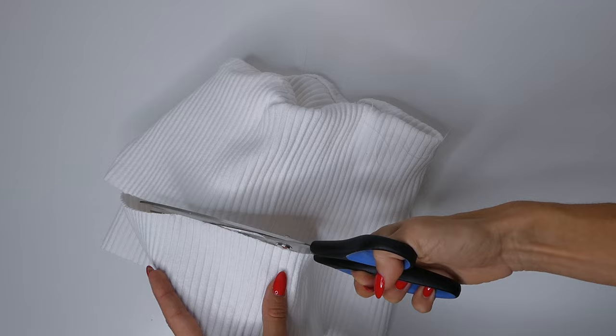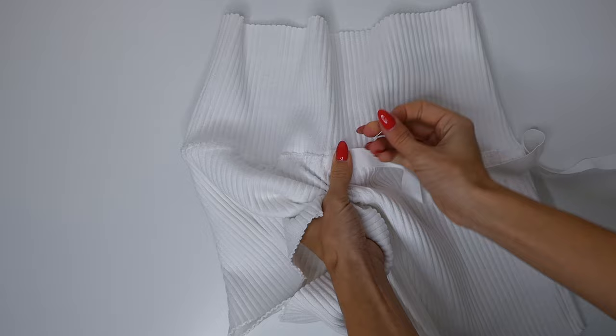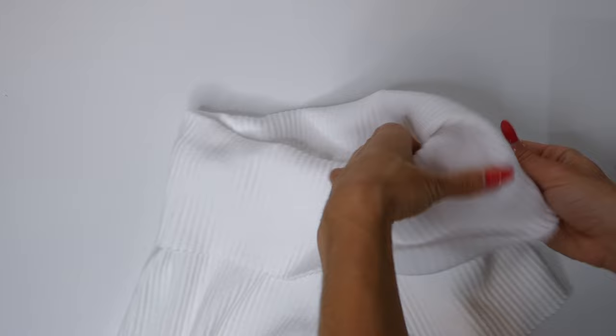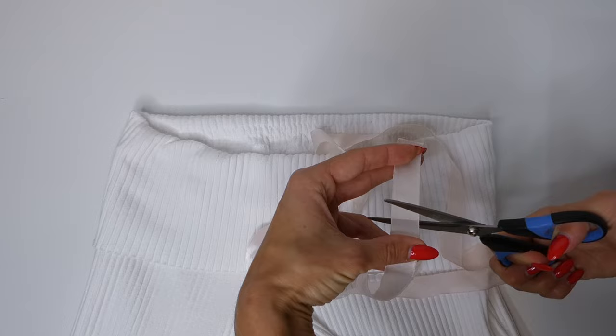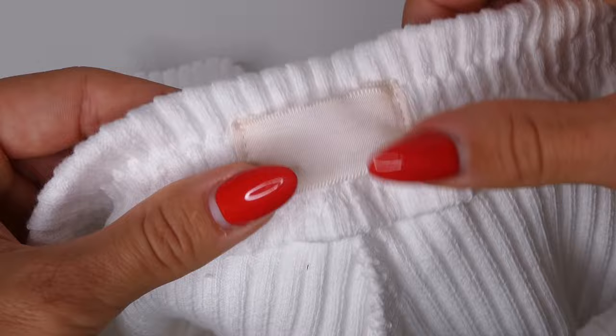This could be your last step, however if you find that your fabric is a little loose around the waistband — which can be even more noticeable with a lower rise — you can decide to add an elastic. Right on top of the seam we just created on the outside of the shorts, pin an elastic around and sew it down with a zigzag stitch. If your elastic is a little thicker you might want to do two stitches. Finally, I always like to add a little tag so I can tell the front from the back — I'm just going to do this with a small piece of ribbon and sew it down. As for hemming, my fabric doesn't fray so I'm leaving those as raw edges, but if your fabric frays you can use any technique you like for hemming a knit.